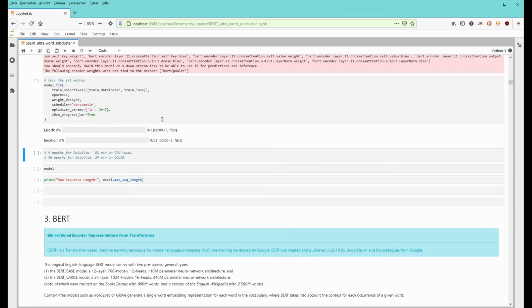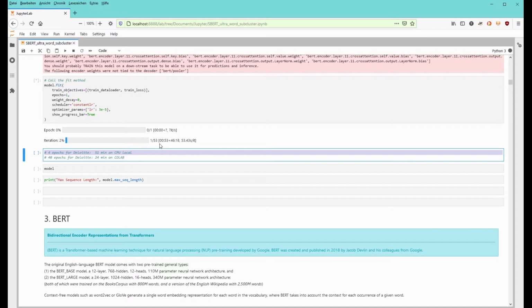And as you can already see here, even if I activate all 12 threads on my CPU, this is gonna take a long, long time if you have no GPU acceleration. As a benchmark, just running four epochs for a certain Deloitte paper with only 1,300 sentences, it takes me about 51 minutes on all 12 threads parallel, 100% on my local machine. For the first epoch, we have an iteration of 53 steps, and just for 2%, it takes a long time, and it says for one epoch, it takes about 50 minutes. So if you have more than 3,000 sentences, you need to switch to a GPU.